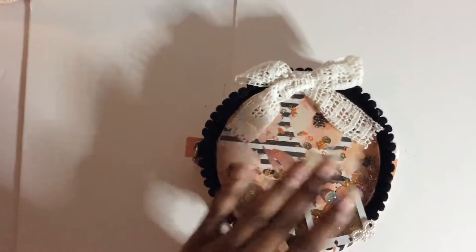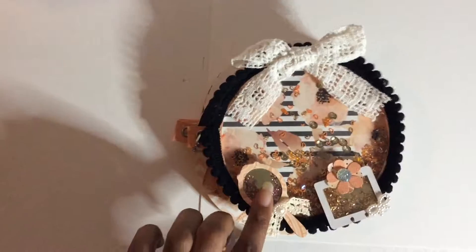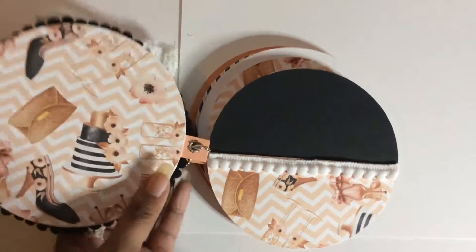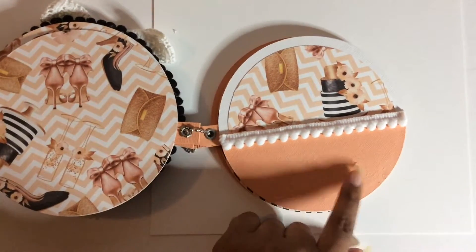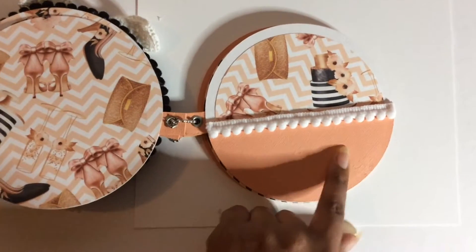Now I'll show you what I did for the hamburger, which is the embellishment book. We're supposed to wrap it up, which I haven't done yet. This is the book I made for her. I didn't want to add the embellishments directly to the book — I did them separate. These are some of the things I made to represent the embellishments that are supposed to go inside. I just made it plain and simple so that, just in case she wants to use it as an album she can, or add her own embellishments. I did attempt to put embellishments in here and it just didn't work out well, so I think I'm going to add a bow to cover up my boo-boo.